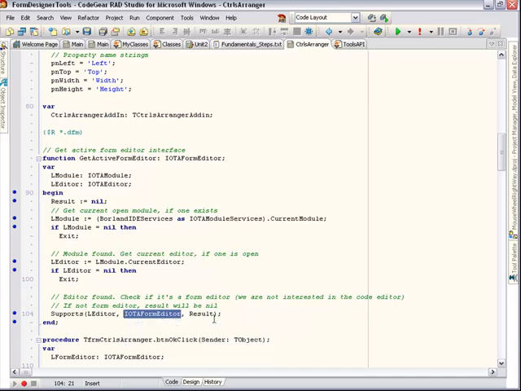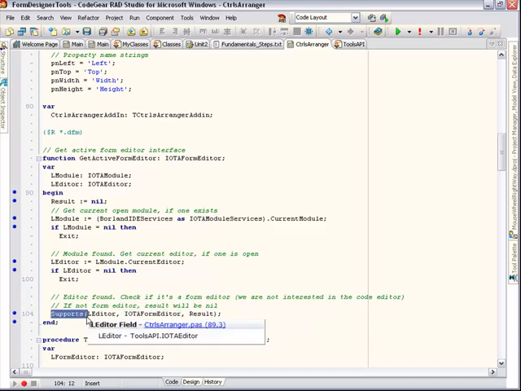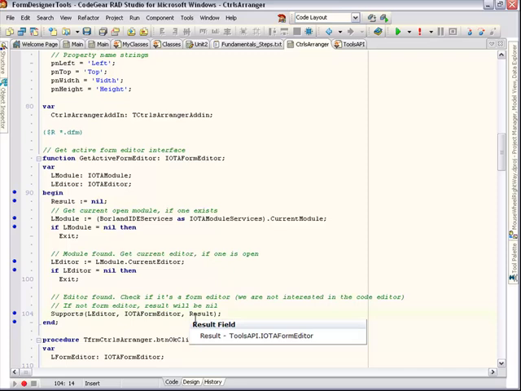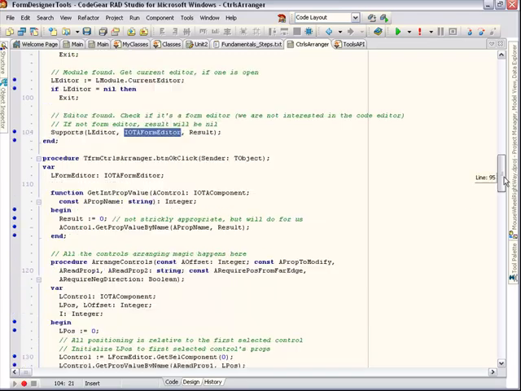And this is again a VCL function to check if a particular interface supports a particular interface, and then it will return the new interface that we were looking for in the result property. If the object doesn't implement the interface that we are looking for, it will simply return nil.